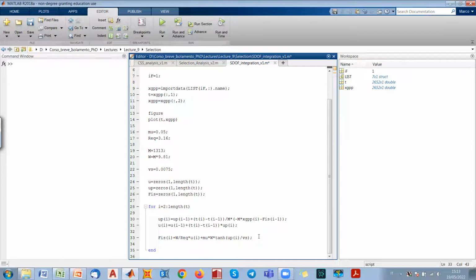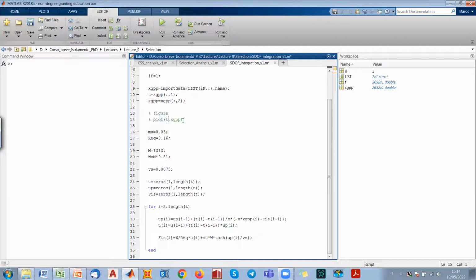Okay. So if we do like this, I mean, this is just a strategy to create a specific variable for the isolation force. This is better because this force is used for the time integration, and then directly the force used within the time integration method can be also drawn in terms of force displacement loop at the end of the script. Okay, so this is very important.